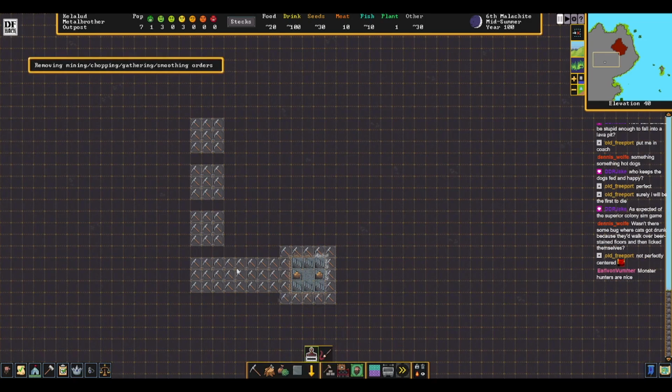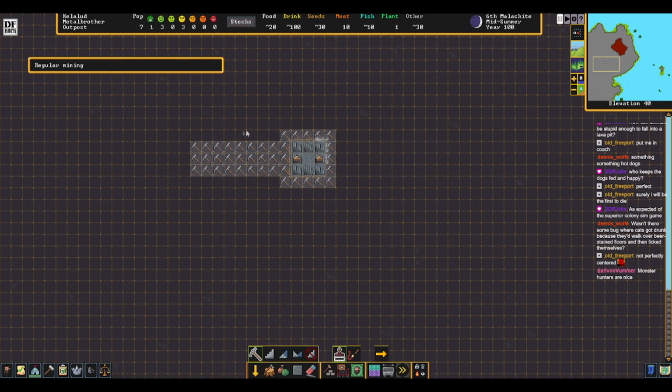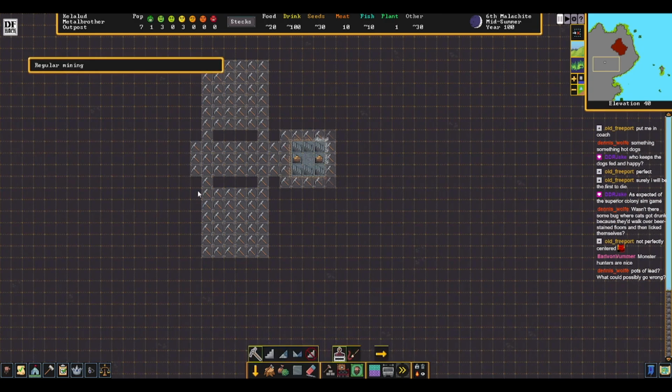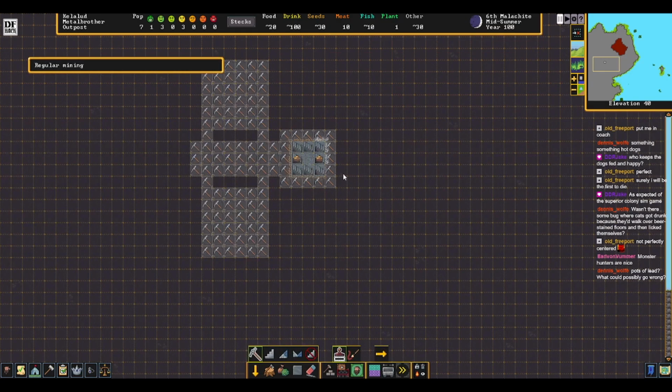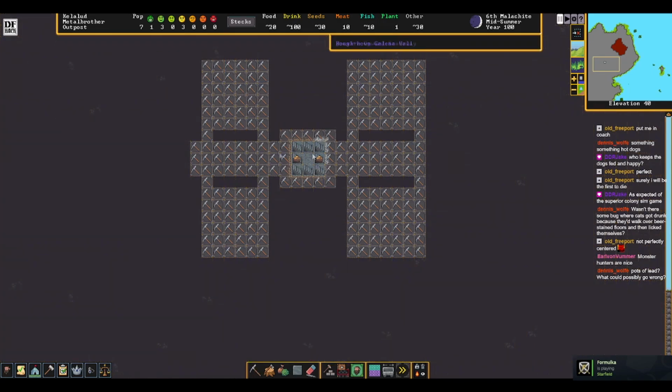I think we need to do this over again. So yeah, I think what I'd like to do would be to make a stockpile room here. It's 1, 2, 3, 4, 5, 6. So I'll have some stockpile rooms here, just to put some junk in. Like so.